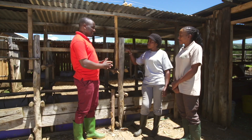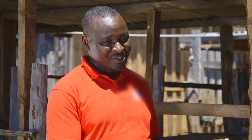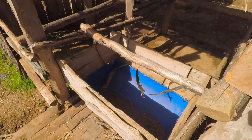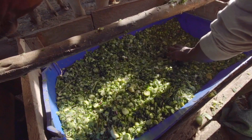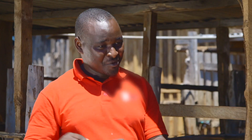I think Rose needs to improve the quality of feed and even the way she's feeding the cows. It's still early in the morning and some traps are empty — you need to ensure that the cows are fed throughout the day. I've also noticed that Rose is feeding fresh maize from the farm, and for good milk production, we recommend that she preserve it in the form of silage.